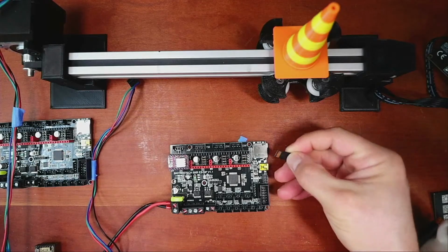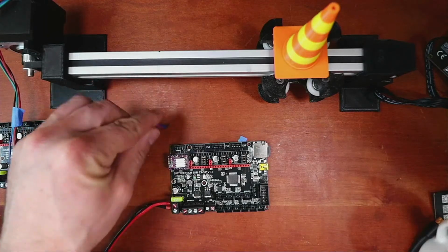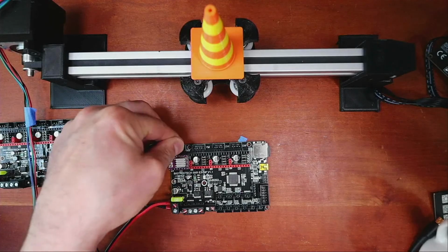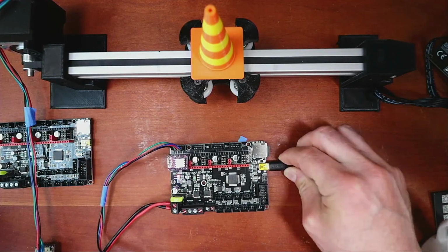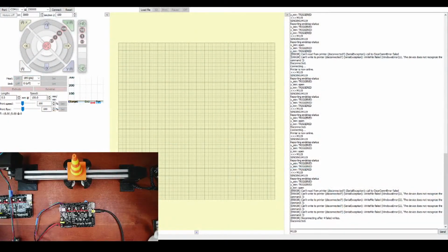And we'll drop this in. We'll connect this after we move this over. Then we'll connect power and USB. It's going to flash the moment I put the USB in. And I'll plug this in. And then we'll go back over to the computer and see what's going on. So things might change right now, so we'll find out. So let's go over to here.